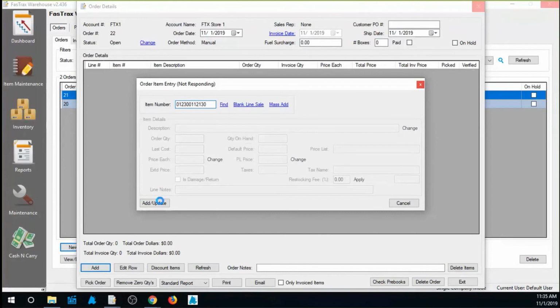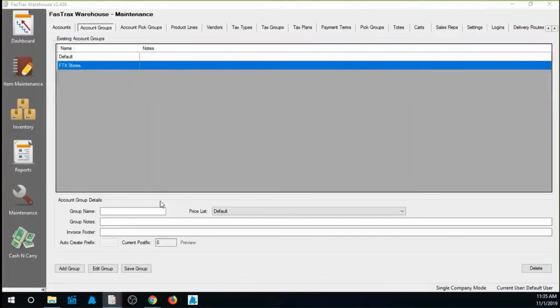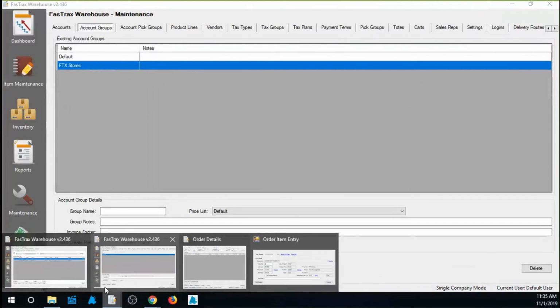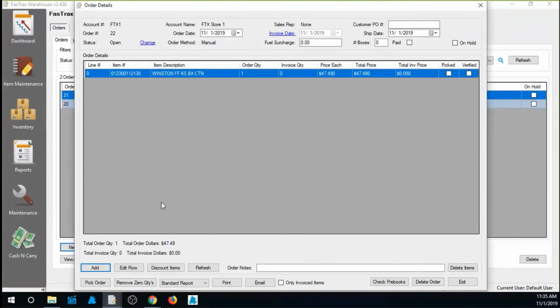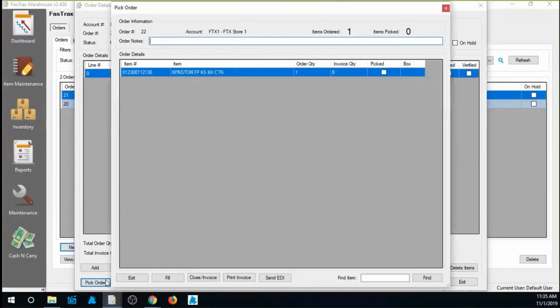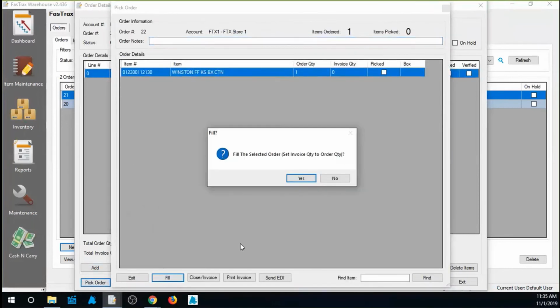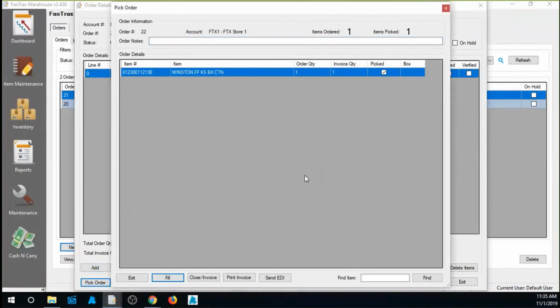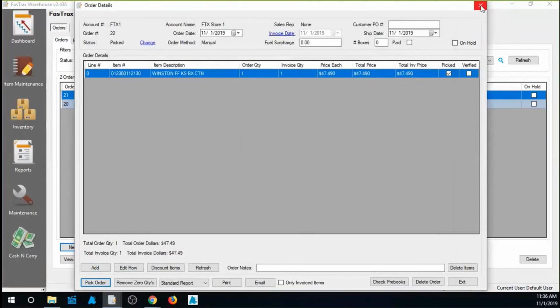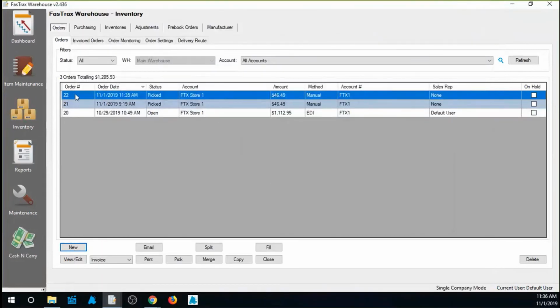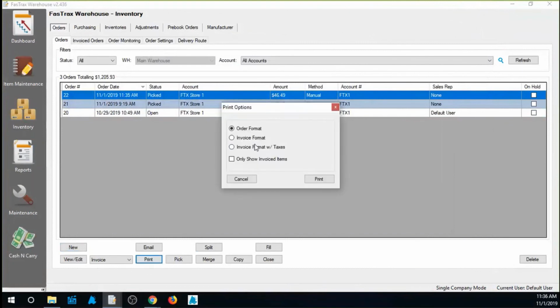Once I get the item added, I will go ahead and pick it and fill it. Tell it to add. I'm going to pick the order, fill. All right, so I'm going to tell it to print invoice format.